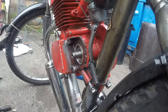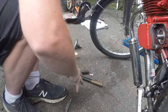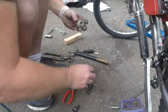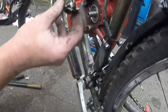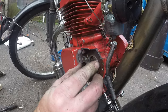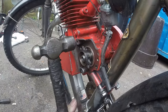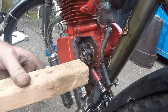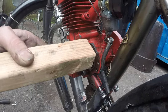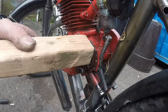Alright, we'll take the sprocket out here. Actually, I don't even got to. I got this one already out, so let's just use this one. That goes on there, such as this. Like so. Just tap it in. A little tap tap. What's the matter? You don't want to go home?